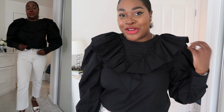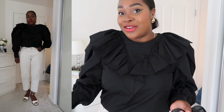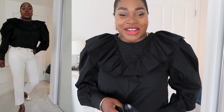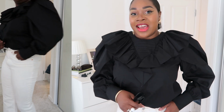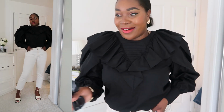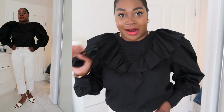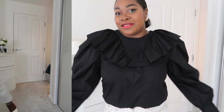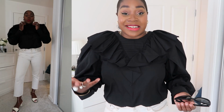I feel like this is a really good look to wear if you've got an event or a work event. That's kind of the only place I go to work, because I obviously work from home. It's nice for relaxed drinks in the evening, maybe midweek drinks or Friday night drinks. This is obviously not a raving blouse. I mean, I sometimes forget who I am. I don't go raving, so I don't know what I'm talking about. But you can play around with this. It is definitely something very covered up, and I think it just works perfectly for drinks, dinner, that sort of thing.